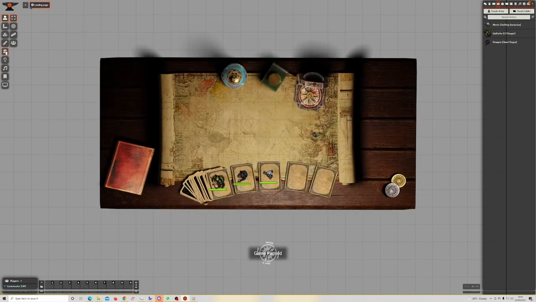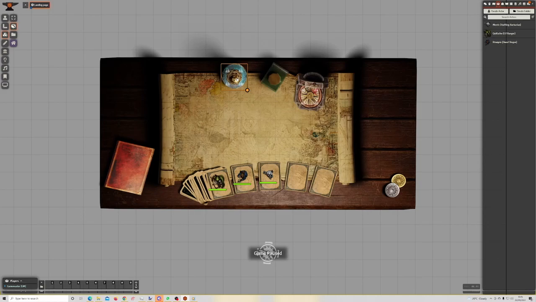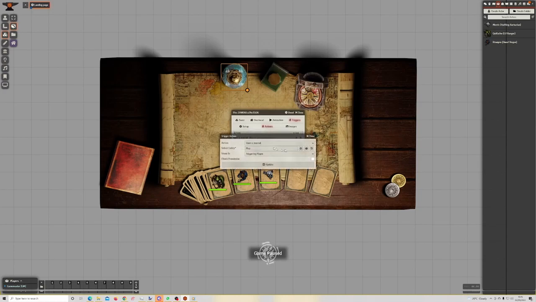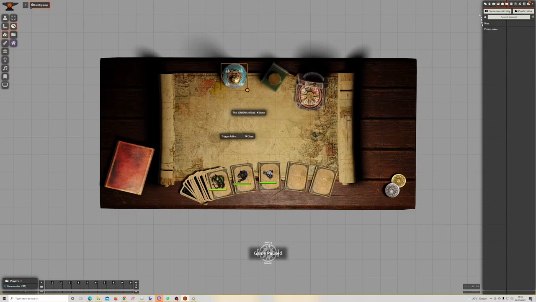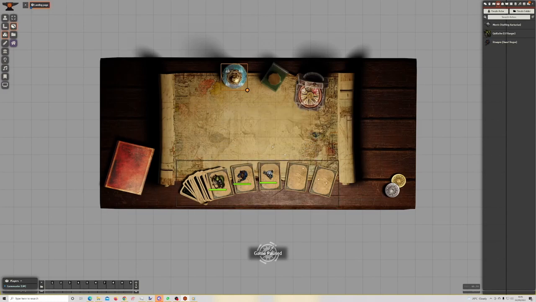You could do exactly the same. In fact, you could just get that tile, highlight it, Control C to copy, Control V, stick it on top of a potion bottle, or could be a poison bottle, double click. Everything else is set up right, we just need it to trigger a different journal entry. So the action is edited, open journal, not map, pick another one, poison notes, there we go. Just for the triggering player, update tile.